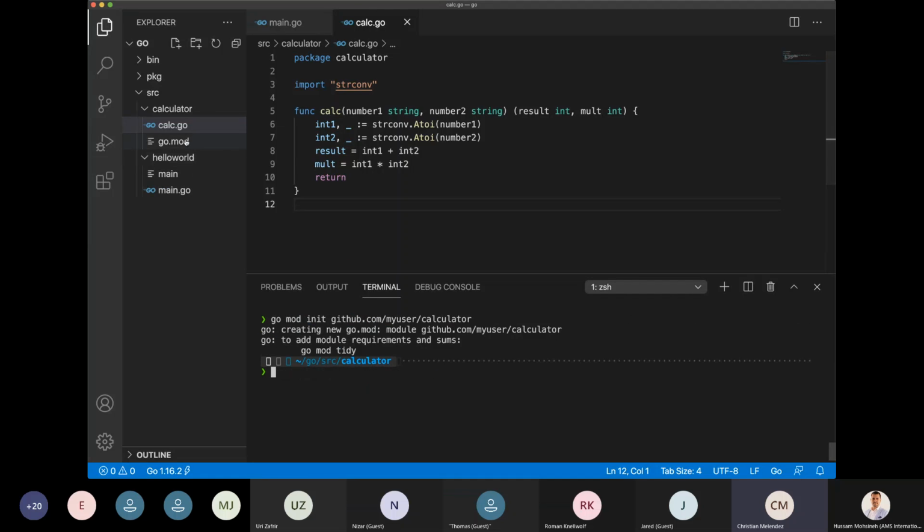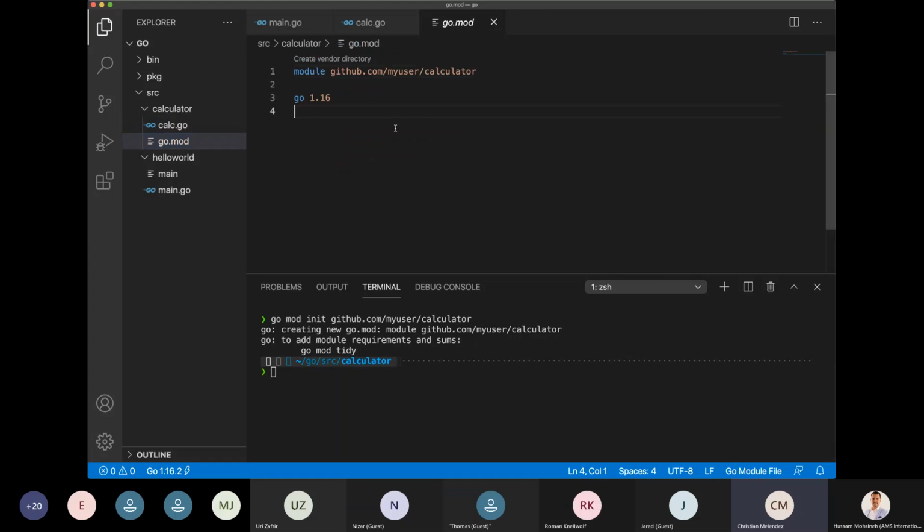That creates a module, and that creates a go.mod file. Notice that that's the name of the module that I would like to use. This is typically the idea: you can have this hosted on GitHub with your username, and this is going to be the name of the repository. This is the standard way of working with packages and modules in Golang.